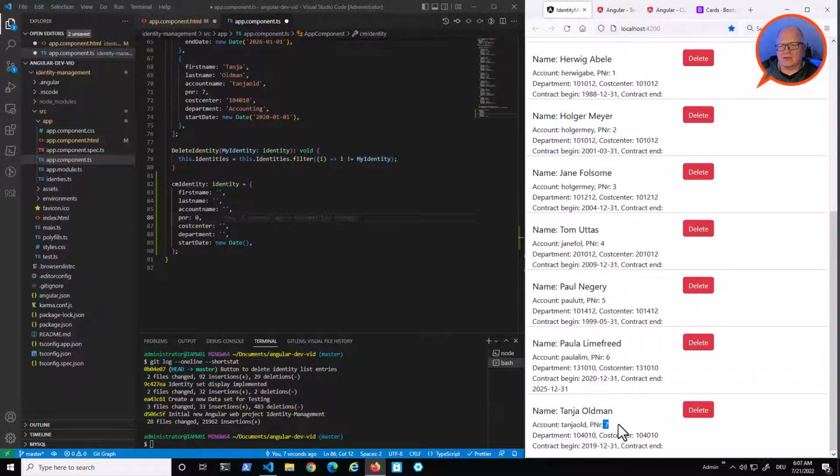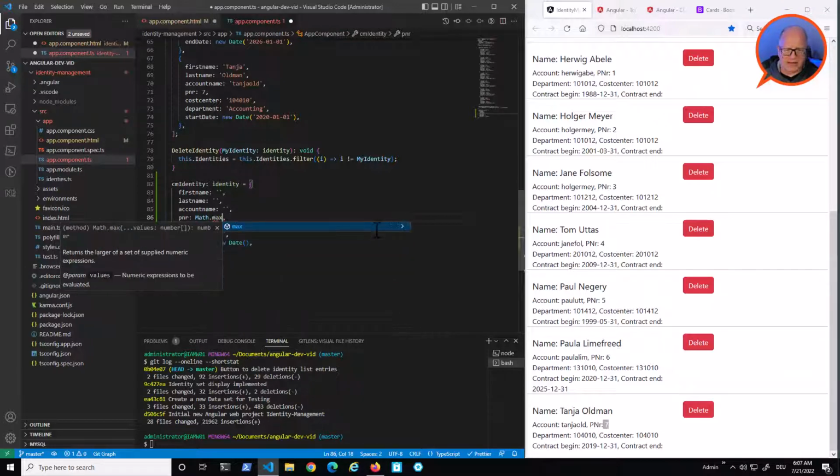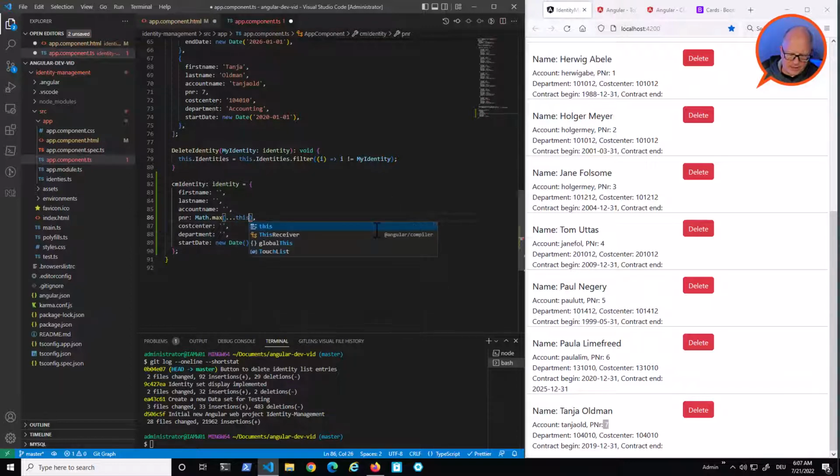And to get that, I need, and that's a little bit more complex, the maximum of the column personal numbers of the complete array. And of course, we can just step into the internet and search for TypeScript and the maximum of values of a specific property in an object array. And at the end, you will get some solutions. I will now use, for example, the functionality Math and the maximum. Now I have to describe which maximum, of course, I need. And therefore, I just say the maximum will be the maximum of this identities.